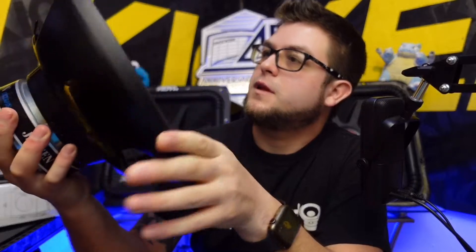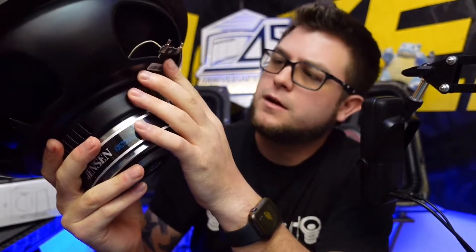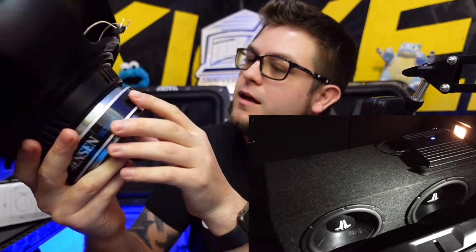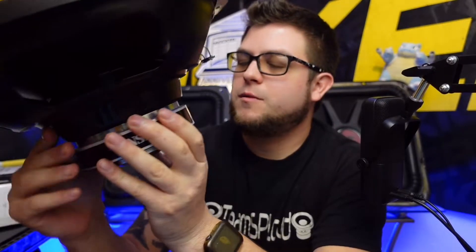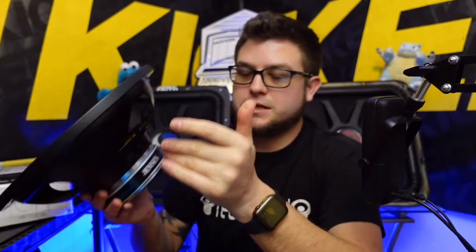It looks clean, it really does — your generic 30-40 dollar woofer. We've got the regular old-style terminals for the speaker, and the leads are just going into the coil — no tinsel leads here. Honestly I don't mind speakers like this; my JL W3s version 2s are the same way. It says 'Octane' beside Jensen, so they must have something to do with Jensen as well. Right there: 300 watts RMS. I mean, I wouldn't say that's a terrible rating because it is a two-inch coil, looking at the motor and how it's built.